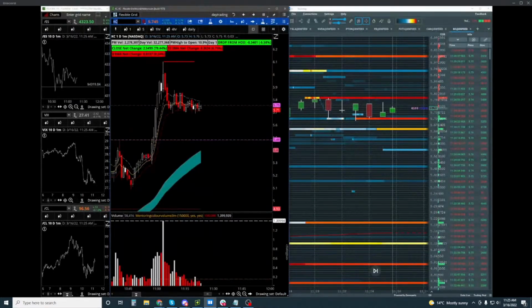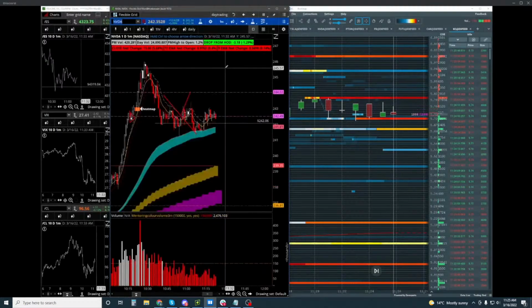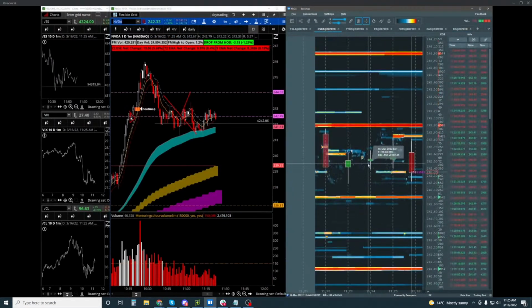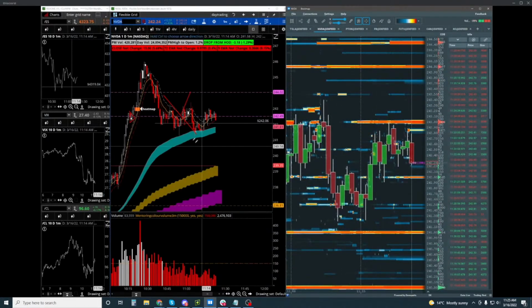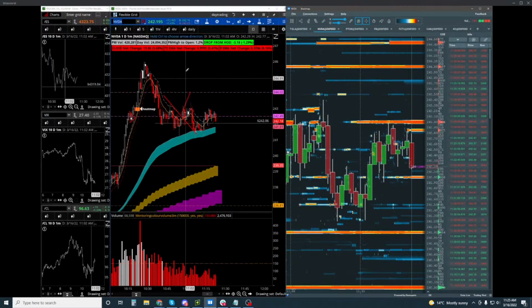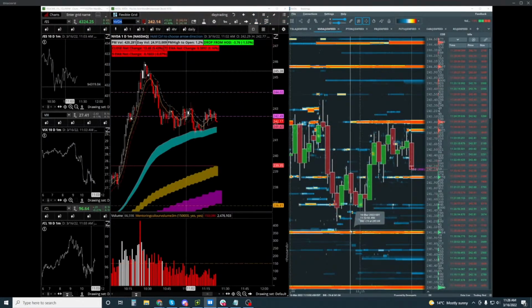Yeah, let's go back and check 1 second NVIDIA. So finally the J lines came over here. I didn't join it. I missed it. But good support at 241.20. Perfect work by the J lines. Yep, and liquidity over here at 241.